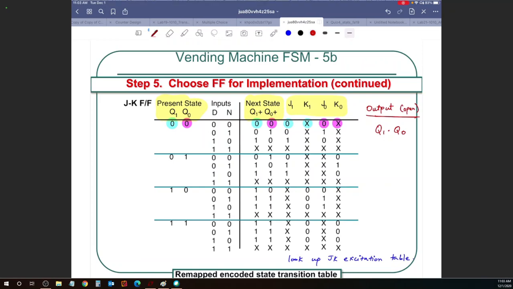So let's start with logic expressions, and then number of K-maps, and then size of K-maps.